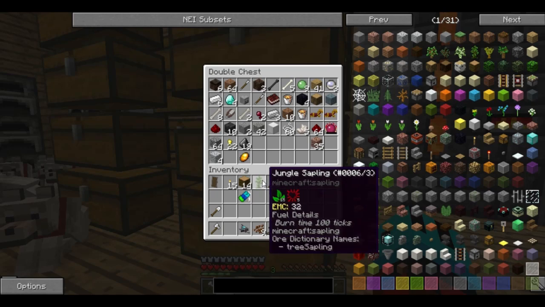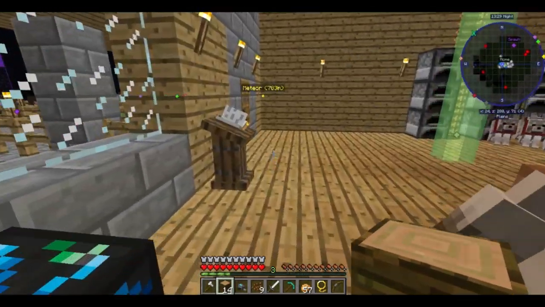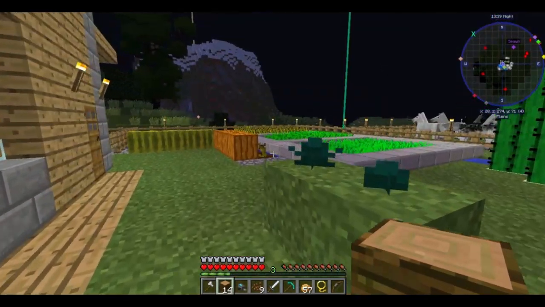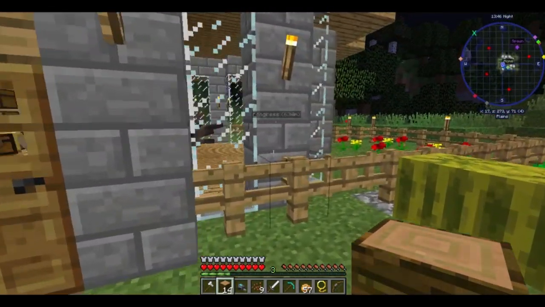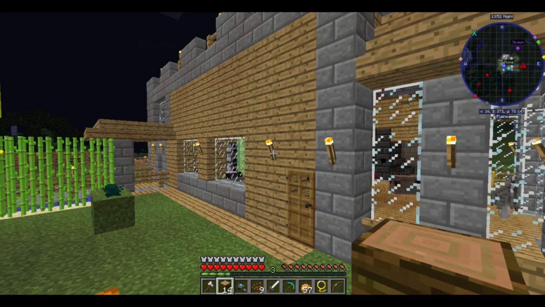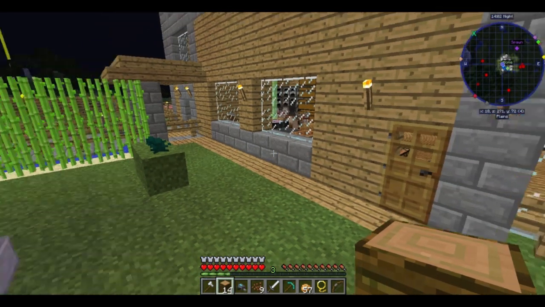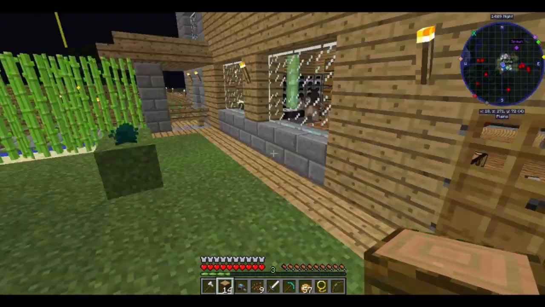I'm going to need to use these. I also have a jungle sapling and some jungle wood and cocoa beans. So I'm thinking that I should put the cocoa beans outside. Now, where should I put them? Difficult decision. You know what? I'll put them in the basement, rather.